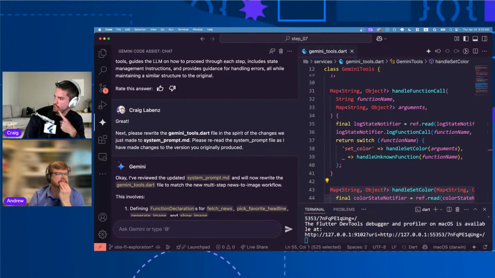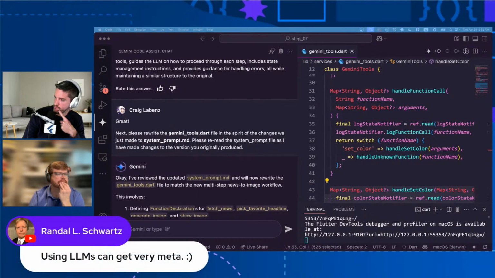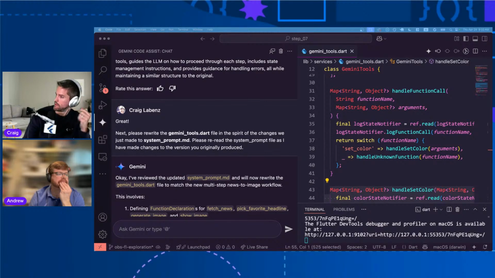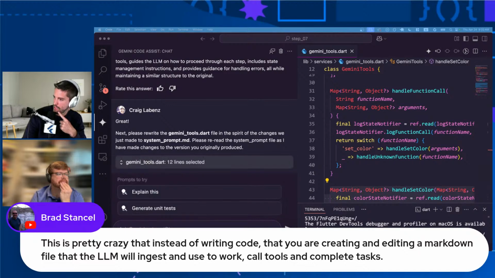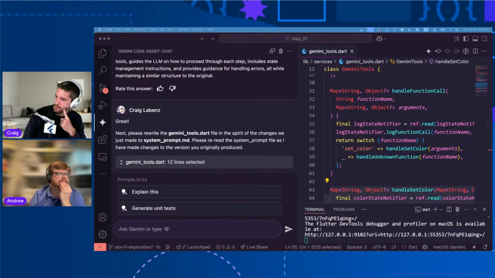People talking about, yeah, where the LLM is writing the code to, well, it's doing that now in theory, writing the code to instruct itself. Yeah, pretty crazy. LLM writing the markdown that derives the code that the LLM will also write, which is used to instruct the LLM to do all the work. It's like the wildest thing ever.